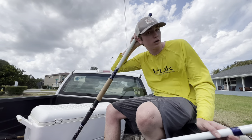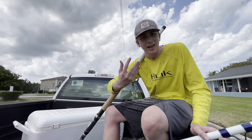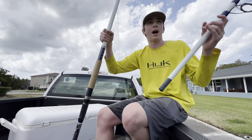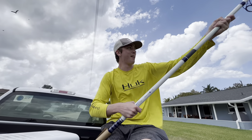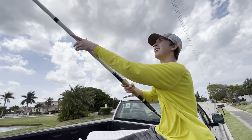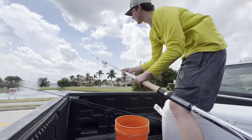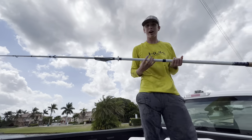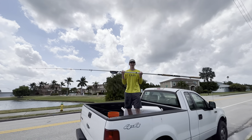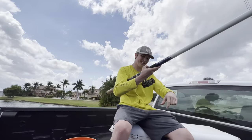Now that we failed to catch them on rod and reel, we kind of cheated, but here on Bass Fishing Productions we take no shame in cast netting a fish — we do what we got to do. He didn't want to bite, so we're going to make one bite. We're going to catch one on rod and reel. So just picked this bad boy up at Walmart. Dude, this is the biggest rod I've ever seen. Can you guys tell how big this is? This is like 20 feet long, dude. This thing is so heavy.